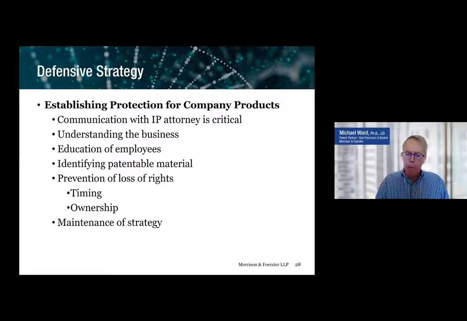All right, so communicate, educate your employees so they understand the process, understand how patents work, and understand the timing of things. It's essential that people in the company understand how to identify what's patentable, because the difference between what's patentable and what's not patentable can be very, very subtle. And sometimes with a good, crafty patent attorney, you can come up with an idea and a way to protect something that gives you protection that everyone said, no, there's no way you're going to be able to protect this. Don't make that decision on your own. Contact an expert and talk about it. Is there any way we can protect this?